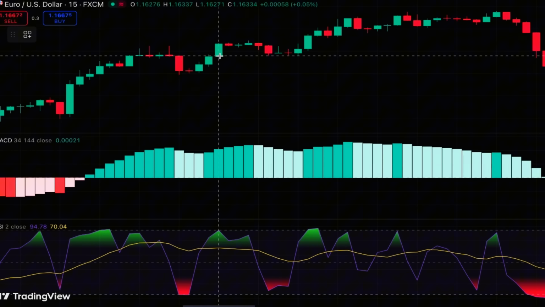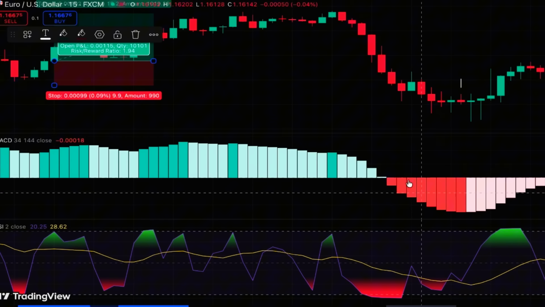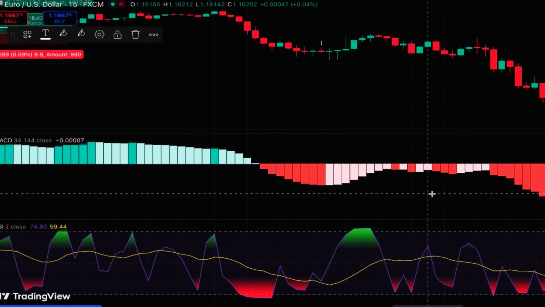Moving on the chart here, you can see that RSI line again went below 5, but by the time that it closed above its moving average line, you can see that MACD histogram is turned to red, and this shows that now the price is declining in a downtrend and we should look for short position opportunities.